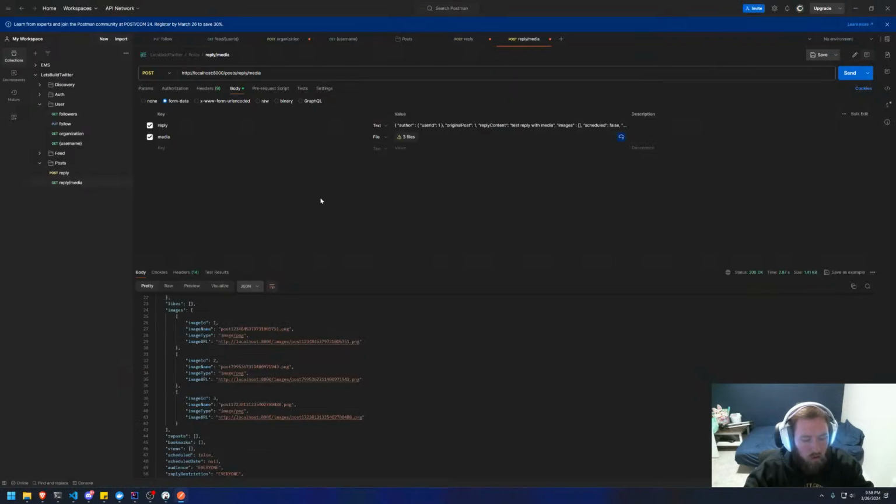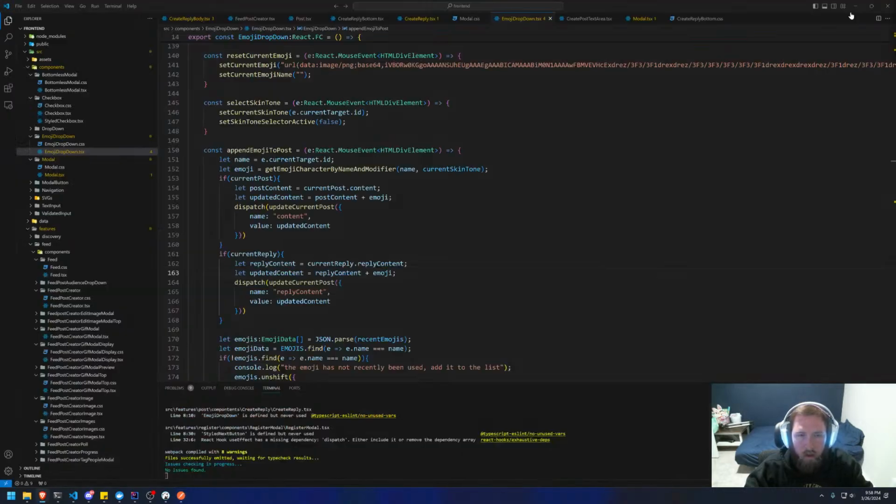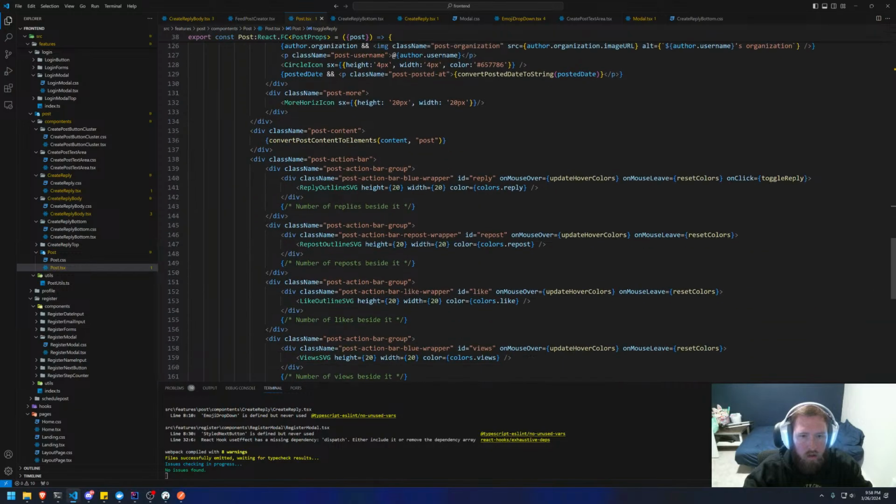So now, I guess let's go ahead and display how many replies each one of these has. So to do that, what we'll go ahead and do is go into, I guess, the post itself, because I think this is where this is. We have all of this stuff. So now we should have the number of replies. So maybe we just make a, trying to think what we want to do here. We want this to the right and down. Do we want to do a span or a p tag? Let's just try a p tag.